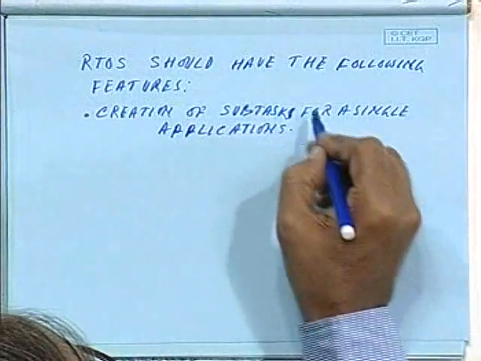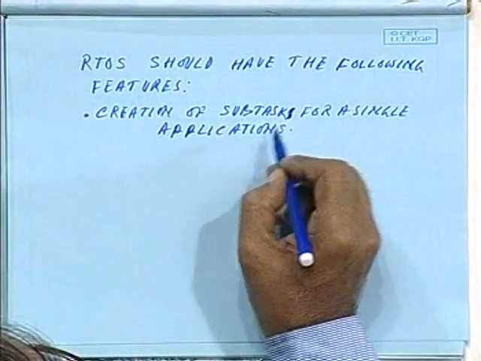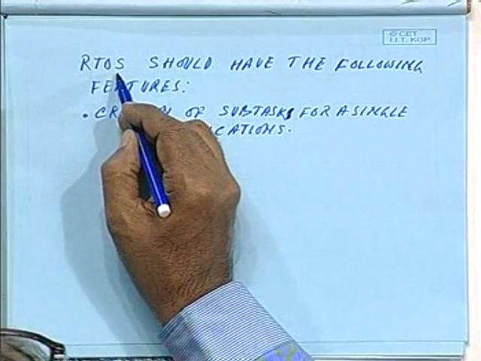And obviously, you have to break it down and group them into separate groups of subtasks. For example, all the activities which have similar time functions, that means deadline times to be met, are to be grouped in the same category, while activities with different deadlines should not be grouped in the same subtask. That means grouping and ungrouping has to be done carefully. Subtasks performing similar functions may be grouped together. Subtasks requiring similar times should be grouped together. However, subtasks requiring different deadline times should not be grouped together. This kind of subtask grouping has to be done with the help of the real time operating system, and RTOS should support that.